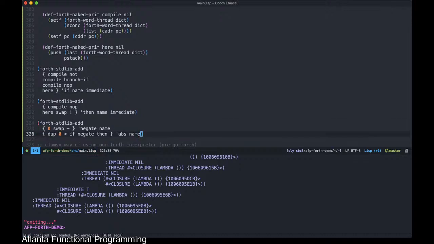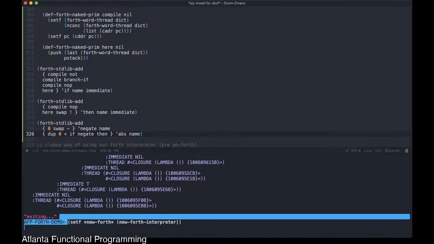Let's see if this works. Let's define this one more time. This is now taking a little bit for some reason. My apologies. Let's make sure I'm not using anything crazy here. Memory. How much memory am I using? Let's see.